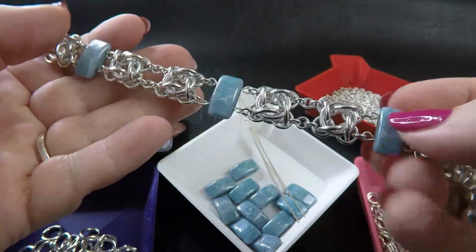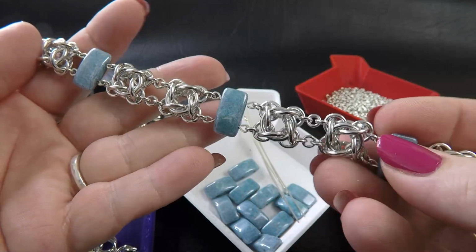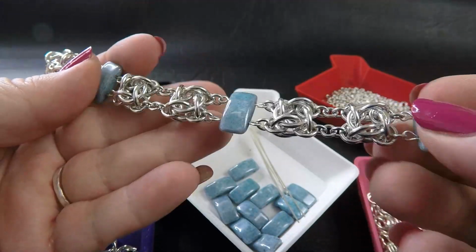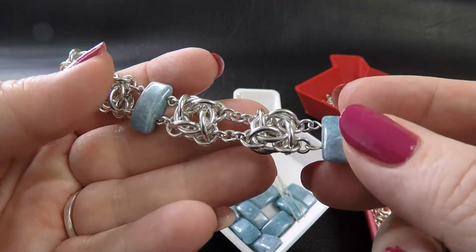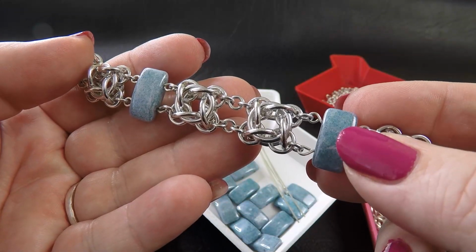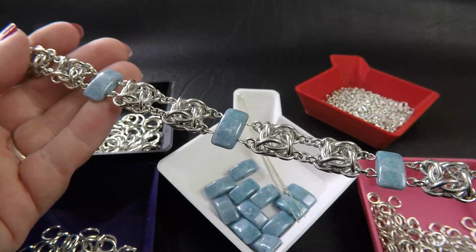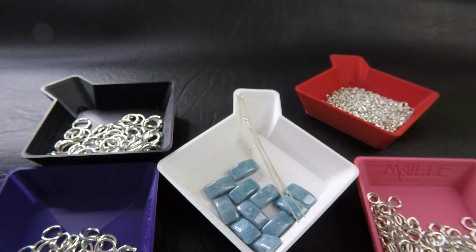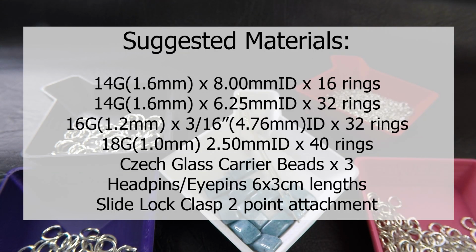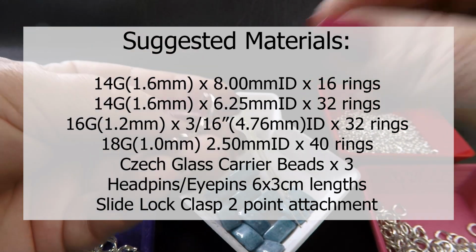Okay, so here is a sample of the project that we're going to be making today. I've called this the Eternally Nameless Bracelet, and it's based on the Knot Teo 4 weave. To make this bracelet up to a length of approximately 20 centimeters or 8 inches, you're going to need the following components. So we're using bright aluminium in 14 gauge AWG, which is 1.6 millimeter diameter wire.